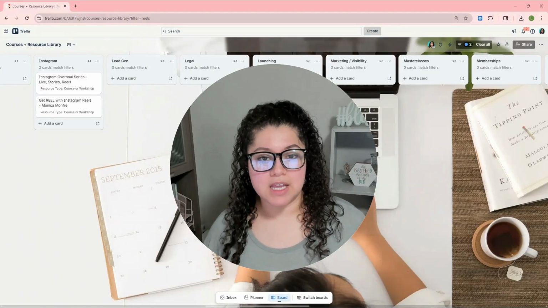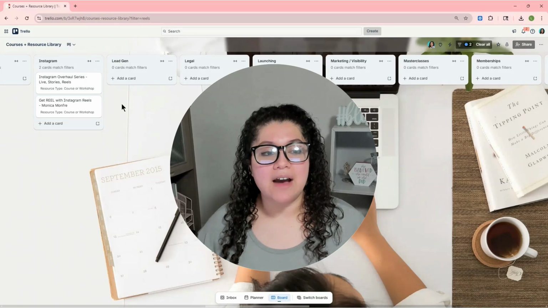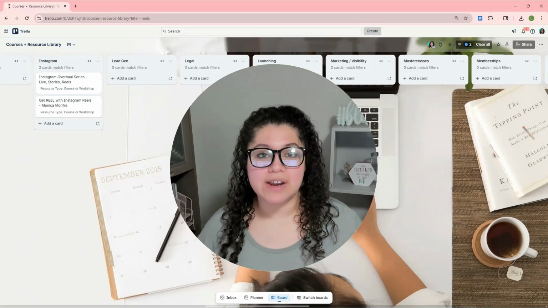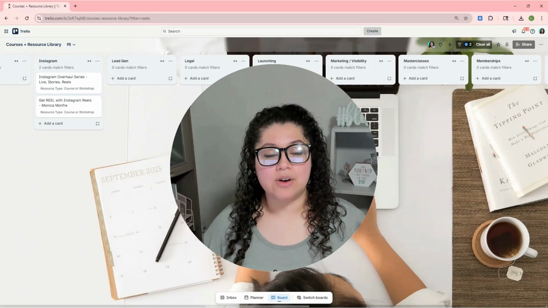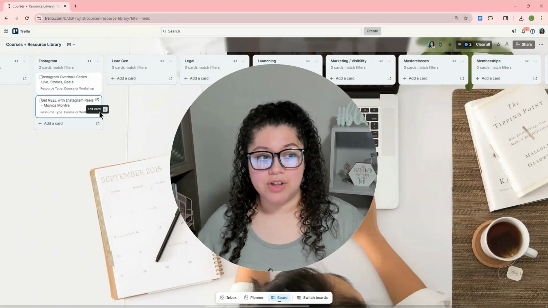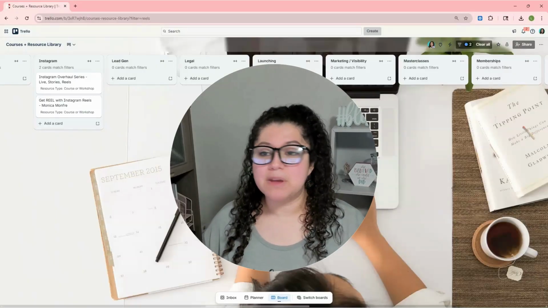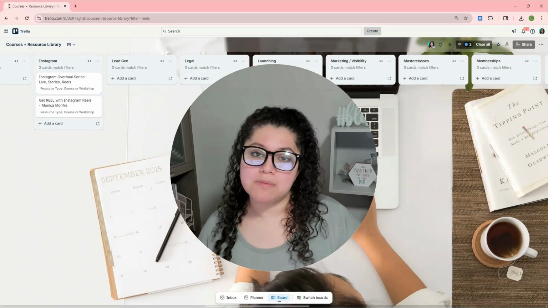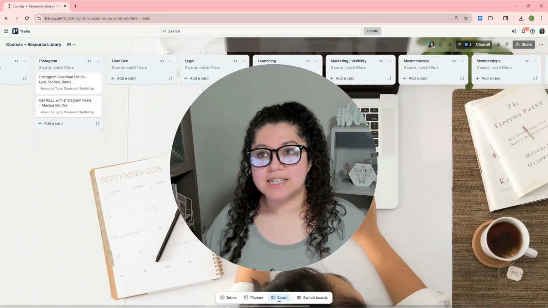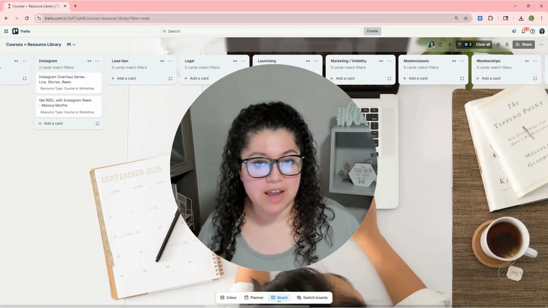But once it's in here, it's going to be a lifesaver because these cards have the information that I need. This system tells me what I already have access to and what I don't. I can tell because these don't have any labels on them that I haven't even gone through them, which lets me know like, yep, before I get something else, I should probably give these a chance. And inside of these cards is the login link to the resource. Like, I'm not going to have to search everywhere for it.